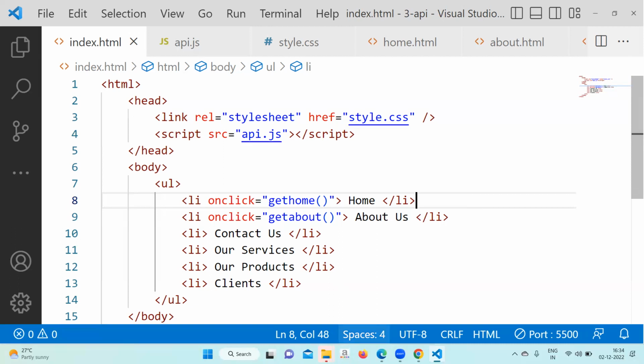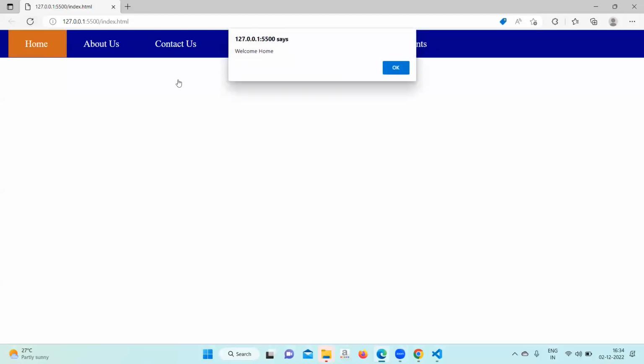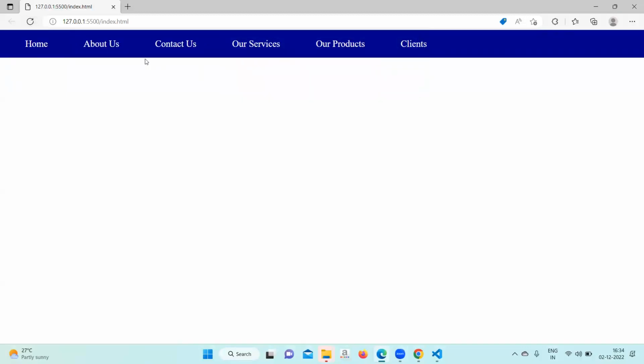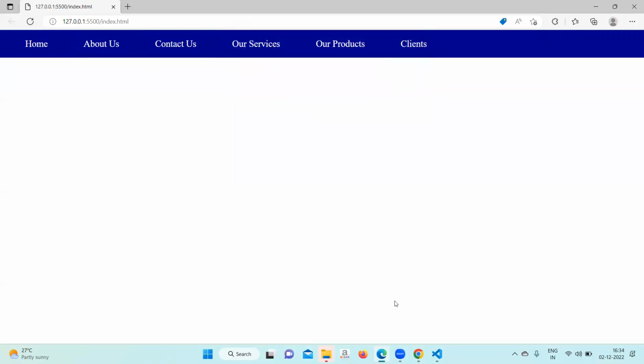Is the alert coming or not? Button click, home, welcome home, about us, welcome about. So that alert should work.